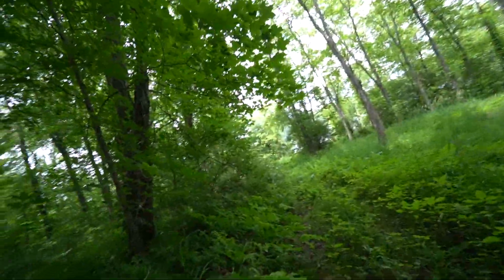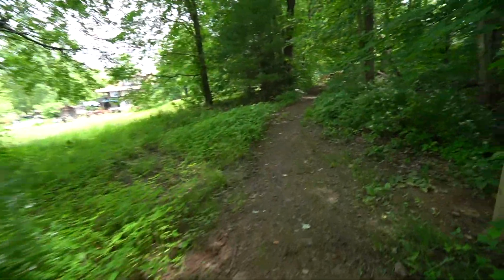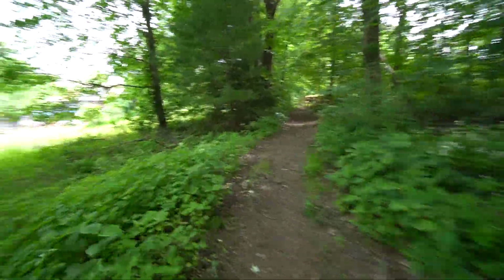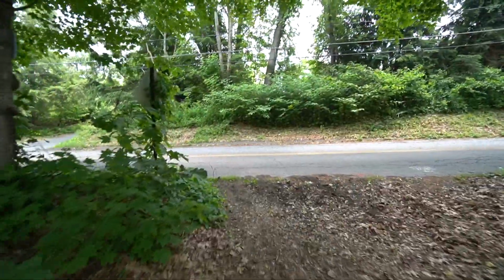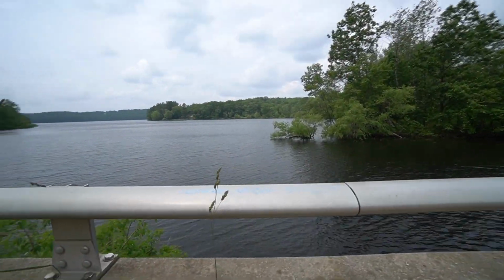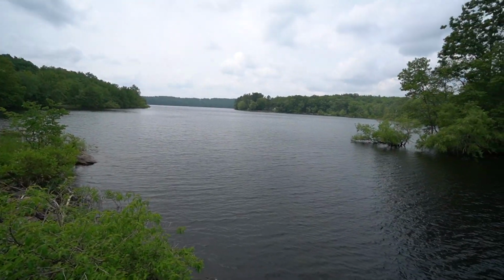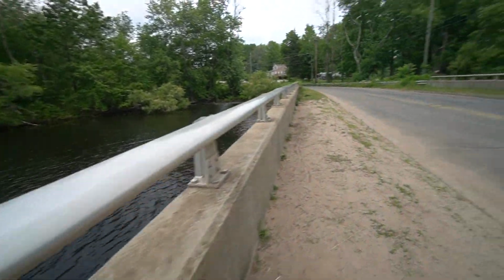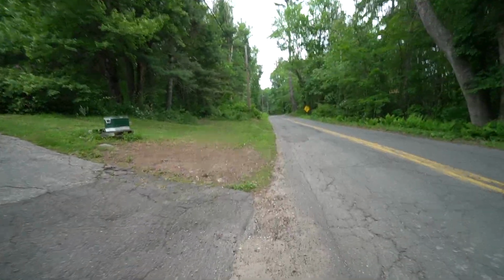Finally, just about at the north end of the lake here. And gonna do this little sliver in between private property, and then we're going to have a pretty good road walk. Can't remember what the distance is, but the road should be quieter this time. Best view of the lake yet. Yeah, that's real nice. Good to get an actual view of it. These roads are definitely much quieter, and I appreciate it.